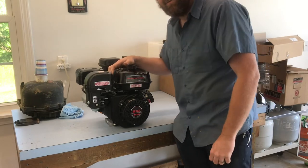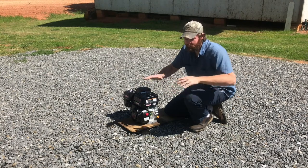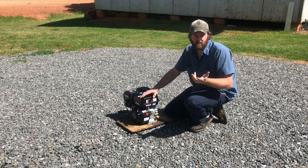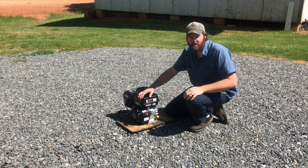You can't beat that at all! We got it bolted down on a piece of plywood so it won't bounce around on the rocks. I'm going to fire it up and let it run for about 45 minutes to get a good heat cycle in it and get it broken in — here we go.